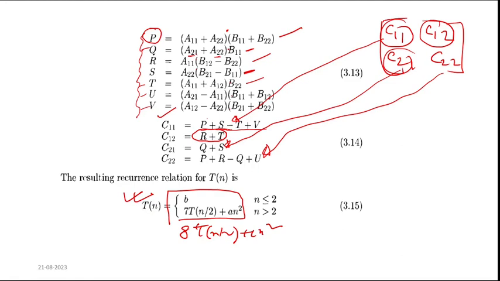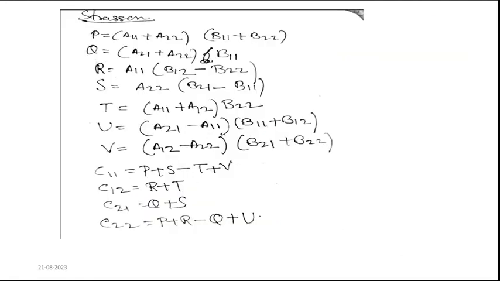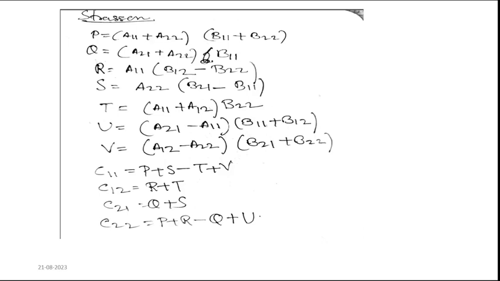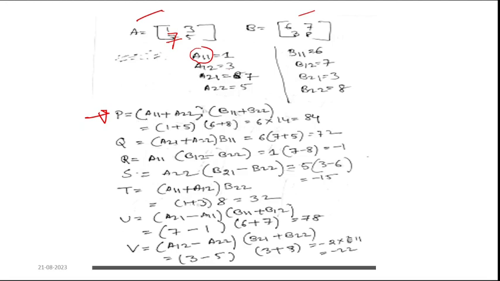Okay, now finally let us see one example. So this is the situation we have. Let's take this matrix, A equal to 1 3 7 5, B equal to 6 7 3 8. So first you have to find A11. A11 is 1, A12 is 3, like that. You have to figure out all the elements of matrix A and matrix B. Then you just simply put them into the formula. That means you have to remember the formula in the exam also. This is the formula. All of you have noted it down, students. So you can calculate it.